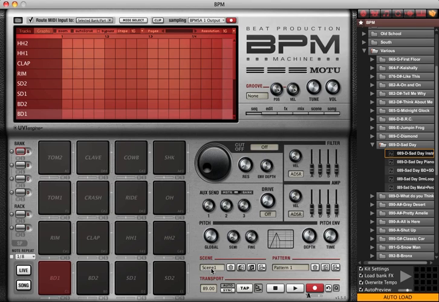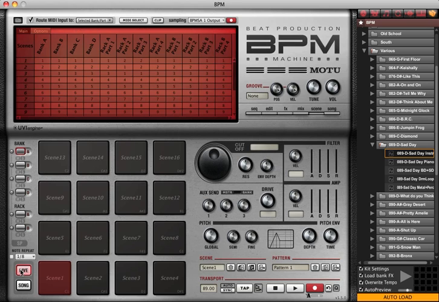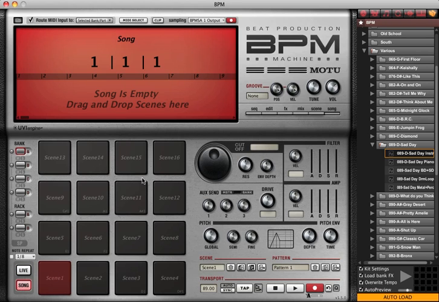You don't really have to adjust these unless you're getting a little more complex. You just keep it the same and move the patterns over, because when you get into live and song mode, it has all the 16 scenes. So, and then you can adjust it.